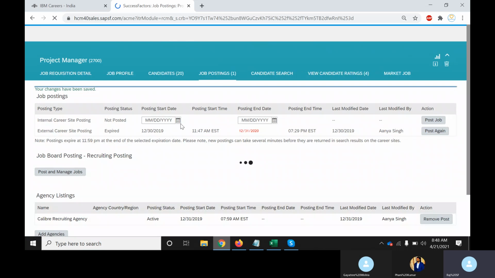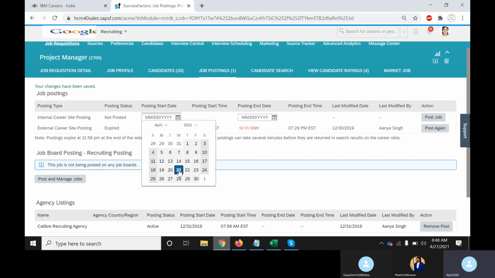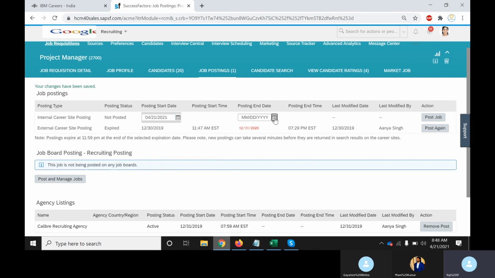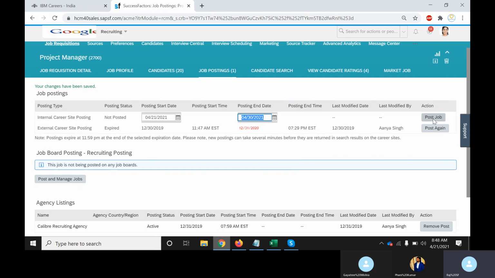Before posting, there are dates, like posting start date and end date. Whenever you post any job, make sure you select the time frame, like how many days the job should be open on the site. For example, I'm selecting from today till the 31st. So only during this time the job is open on this site. Click on post job.